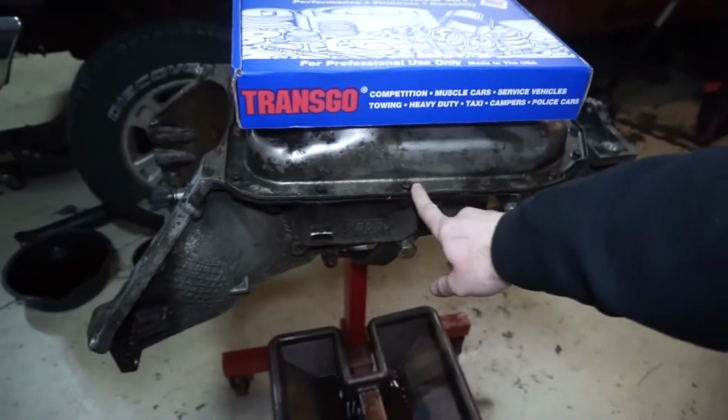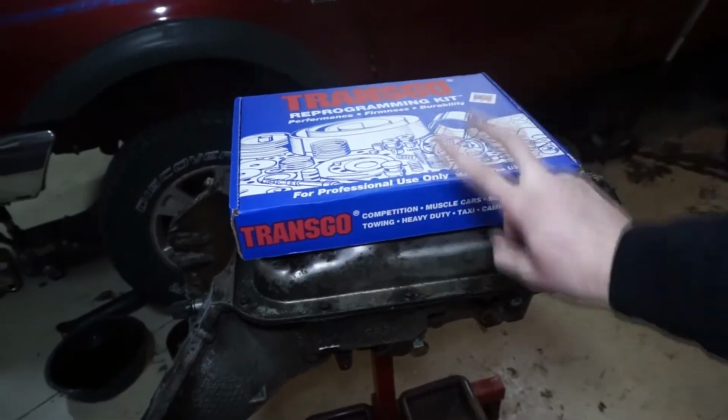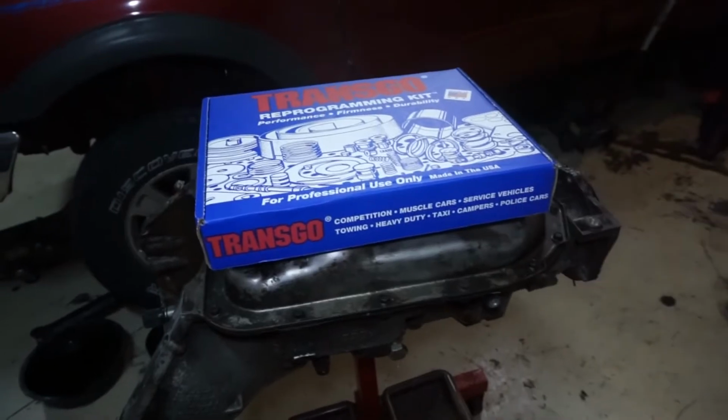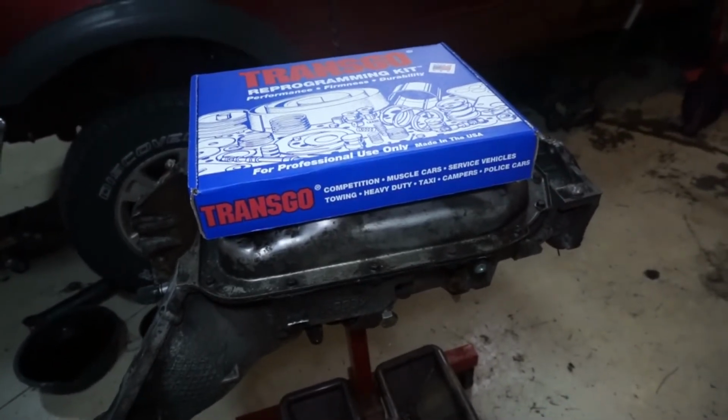It's a completely different transmission, and I'm going to be doing kind of the upgraded or modified version of the Transgo kit. So I'm not going to be doing the pressure relief valve. I'll talk about that in a little bit. Let's just get into it.